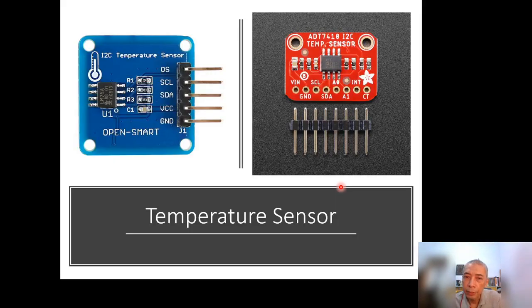Sure. This one is a temperature sensor using the I2C communication protocol. The right side is the ADT7410 I2C temperature sensor. You can see the SCL and SDA connected, and also the address pins A0 and A1, and also the interrupt. On the left side is an I2C temperature sensor called OpenSmart. You can see there is SCL and SDA. So these are two temperature sensors using the I2C protocol.